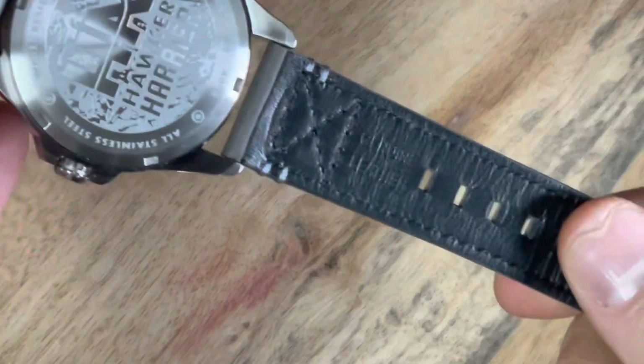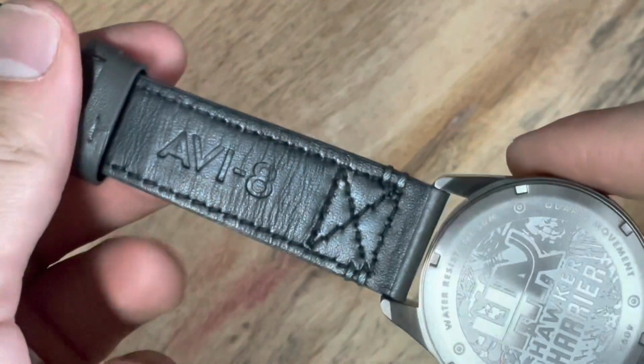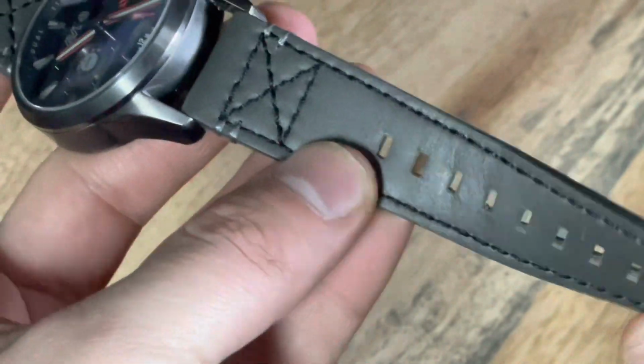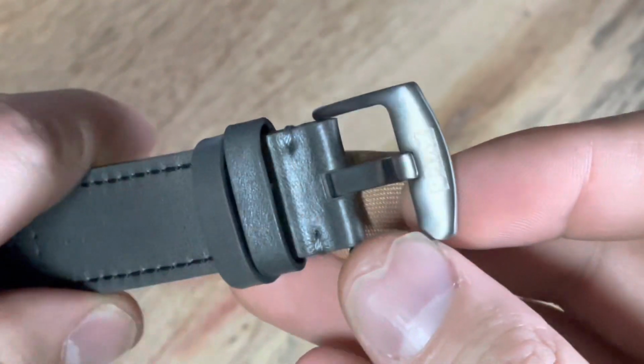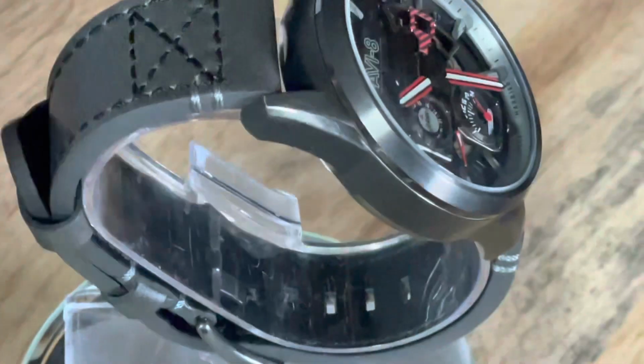The strap is genuine leather and signed. Some excellently done stitch work on it. Nice and supple. Fits comfortably even before it broke in, but after breaking it in, it's very comfortable. A matching buckle and tang with the AV8 company logo engraved there.